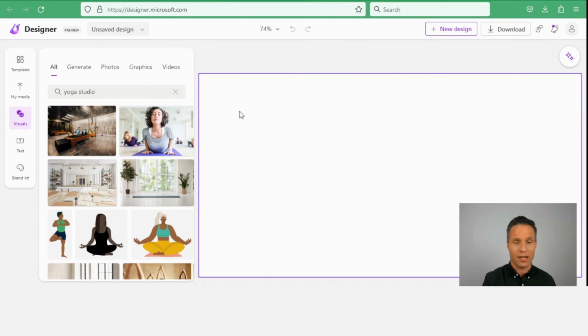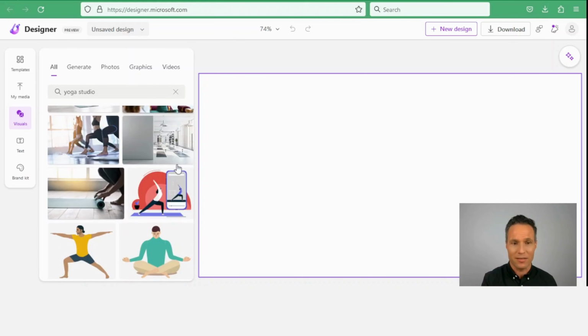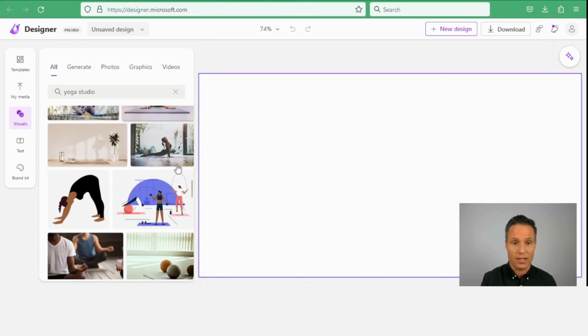Usually when you use people, people really connect with that. It could be me being in a yoga studio. You could also have a more neutral background and then overlay this text so the text really gets the center of attention. Or you can use just design kind of images here that also speak to the mind and look quite good, I'd say. So you can just keep on scrolling until you find something that you like.